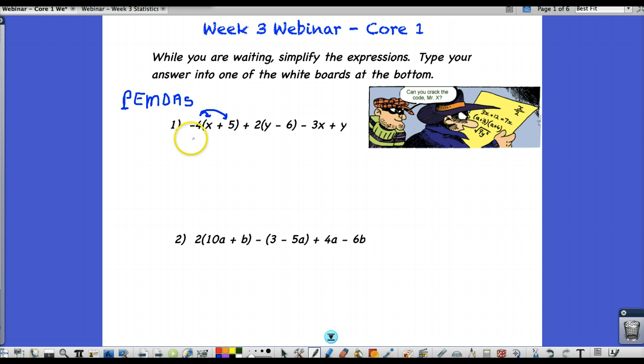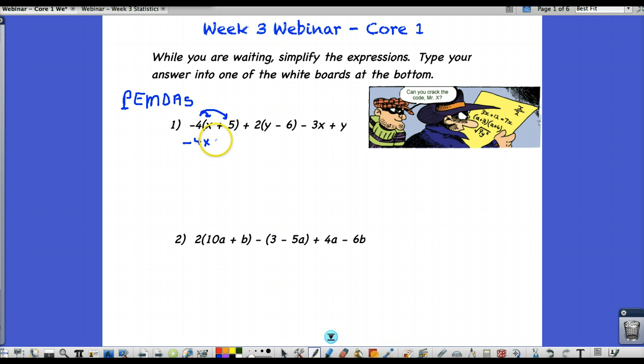So if we do that, -4 times x, everybody should have -4x. Okay, so it looks like a lot of you did know to do that, so that's excellent. And then where are you getting tripped up? So we have this plus in here. Well, we still keep the plus, right?